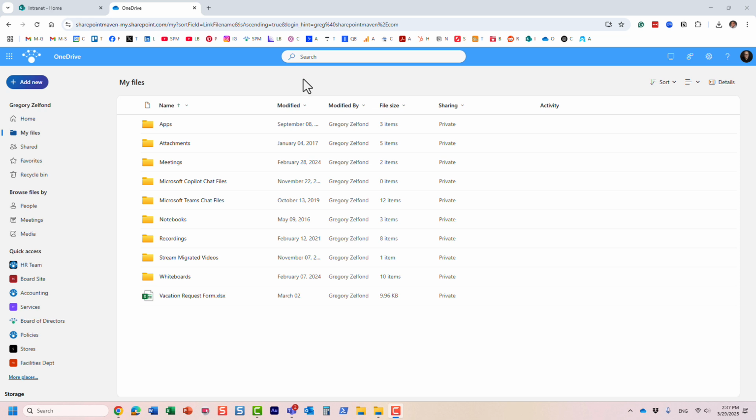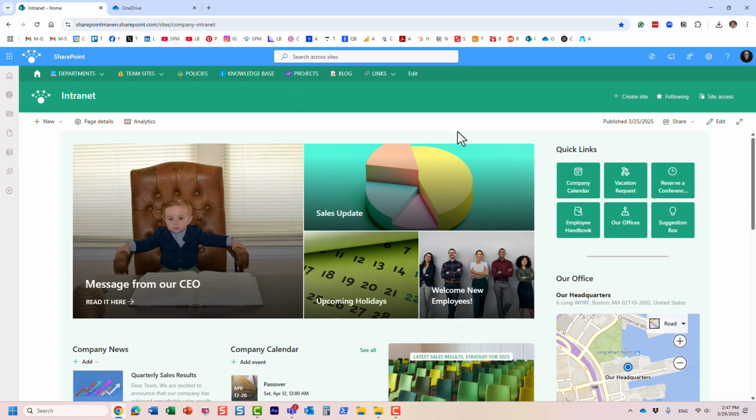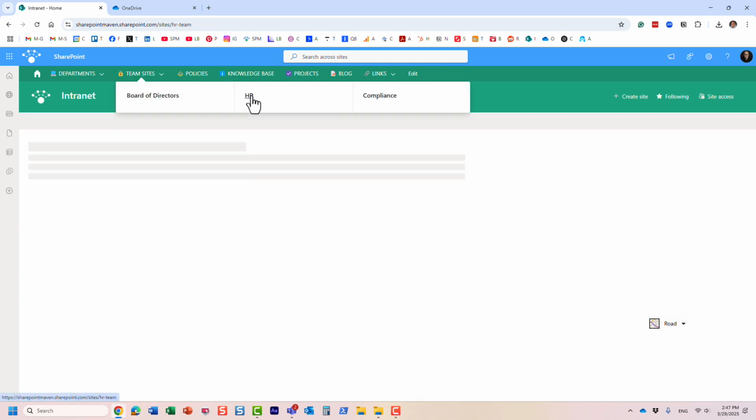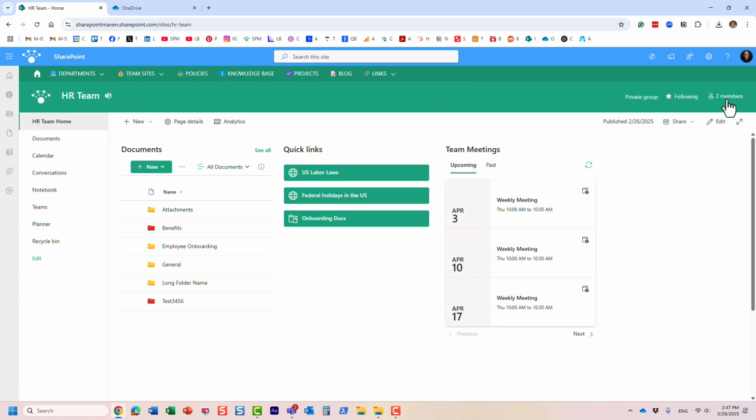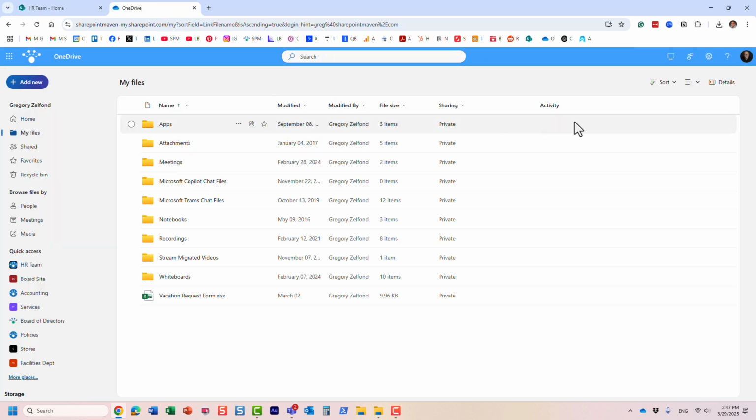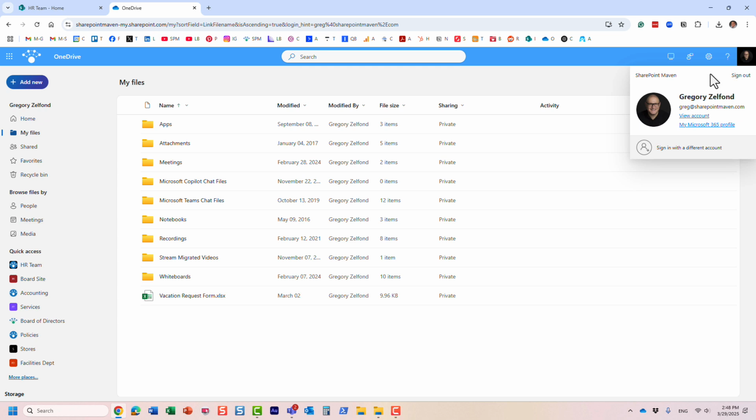What you see right now on the screen is my OneDrive for Business, which is essentially the user's personal repository where I can store files and folders I want to keep securely in the cloud, but private. Everything in here is private, unlike a SharePoint site, which is meant for team collaboration and access by multiple users. OneDrive is restricted just to the user logged in. Every user has their own OneDrive for Business.